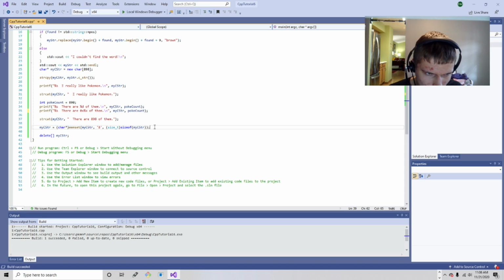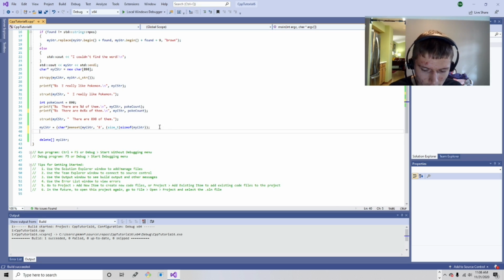Okay. Not sure what's causing this, but I'll explain what this is supposed to do. It's supposed to just... Oh, I realized what I did wrong. I just forgot to print it.